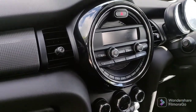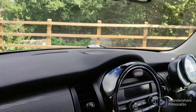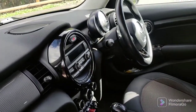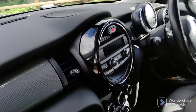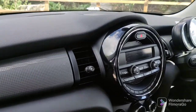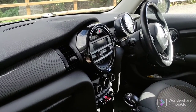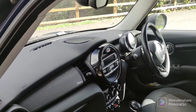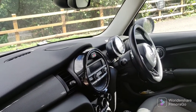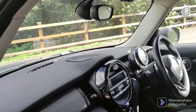This being the Mini One is the basic spec, so as you can see it's got the basic screen on there, which is just literally for your stereo and auxiliary display. That's about it. You can get those with a bigger screen that fills up all of this. So where you see the buttons there, the screen goes all the way down to there, and you get the sat nav, etc. But you know, we more or less use our Google Maps these days, don't we? So if you were looking at these and you're on a budget, I wouldn't worry too much about whether it's there. If it's there, fantastic. If you can get the Mini Cooper, okay, you get the upgrade, but I wouldn't say it's a deal breaker.